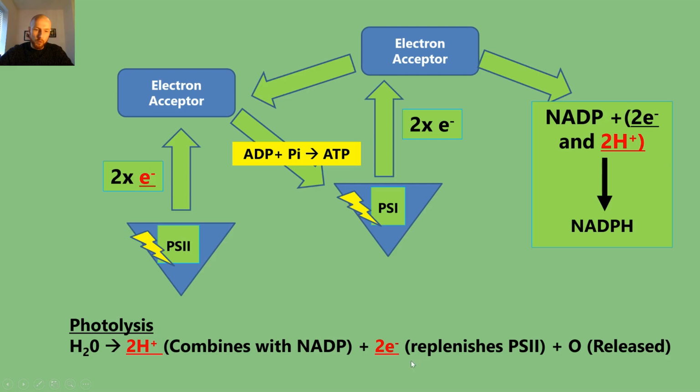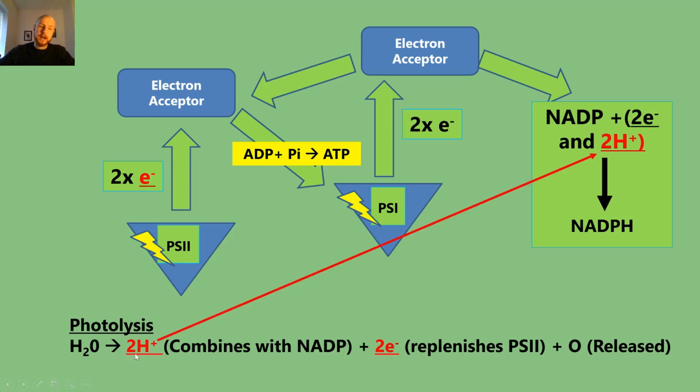Now, we can also see that water is broken down into 2 electrons, and you can see the electrons are there and there. So they're going to replenish photosystem 2 on the left. And we also have oxygen, which will be released from the stomata of the leaf. And if you're not familiar with the structure of the leaf, I highly recommend going back and revising that, guys, once you've watched this video, because learning about the structure of the leaf will really help you to understand photosynthesis. And that was in the Organisms Exchange Substances with Their Environment unit in first year A-level, or AS.